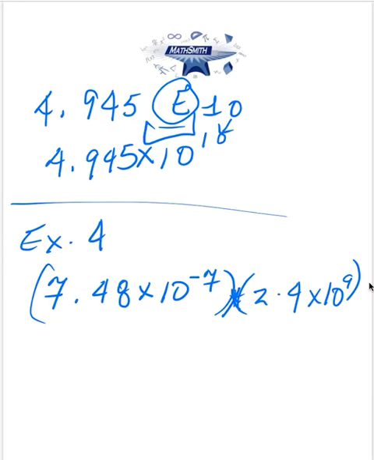So you're going to hit that blue second button, and then EE, and then you're going to put -7. So that's like saying times 10 to the -7 power. Now hit the times button, so you don't actually have to do parentheses on these. And then hit 2.4. You're going to do that EE button again. So it's second EE, which is really times 10 to the 9th power. Press enter. What do you get?